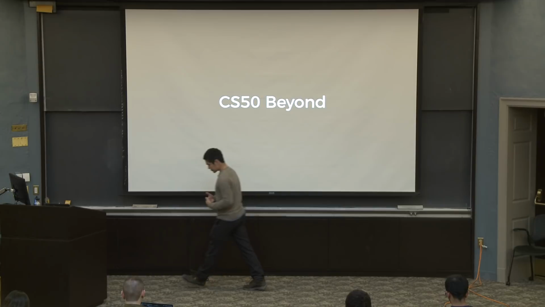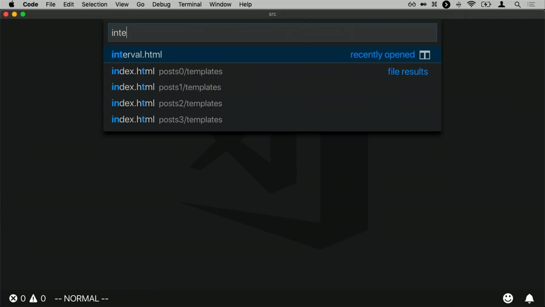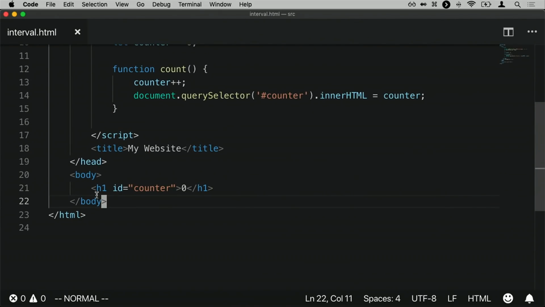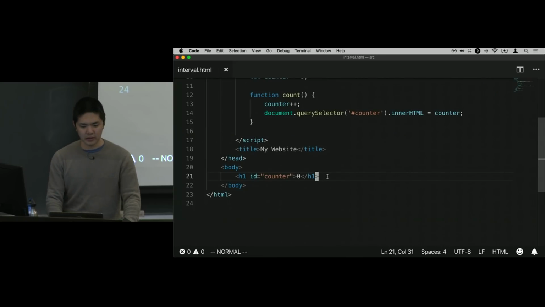So we'll start by looking at one JavaScript feature which a couple people were asking me about earlier this morning, which is the idea of doing something repeatedly and recurringly over a fixed interval. If we take a look inside interval.html, what we'll see is inside the body, we have an h1 that has an ID of counter that initially is just set to 0.